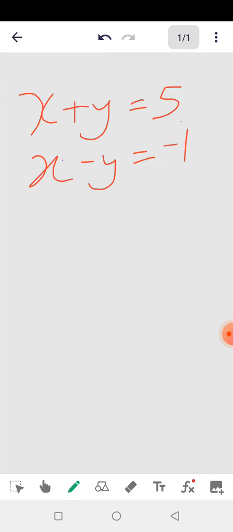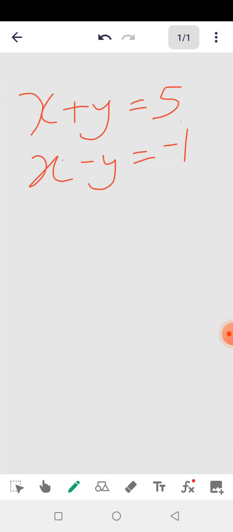If you look at the question I have before me, the coefficient of x is 1 in the first equation and 1 in the second equation. They both have a plus sign, meaning the coefficient of x in the first equation is plus 1, the coefficient of x in the second equation is plus 1 also. Since they have the same sign and the same value, I will do a subtraction. I will either say equation 2 minus equation 1 or equation 1 minus equation 2.